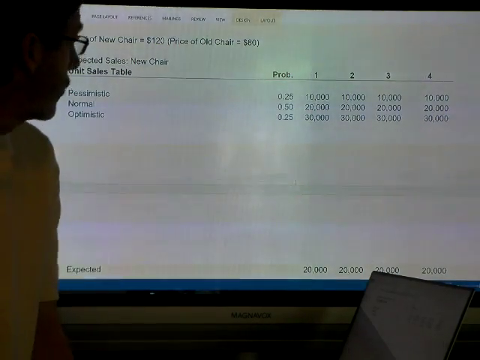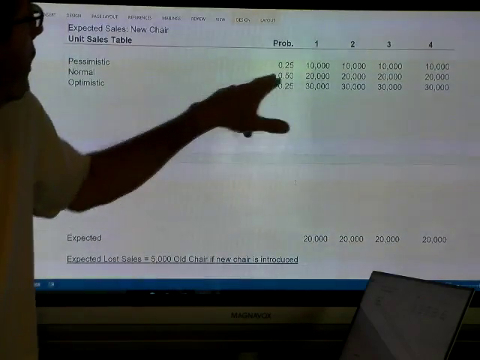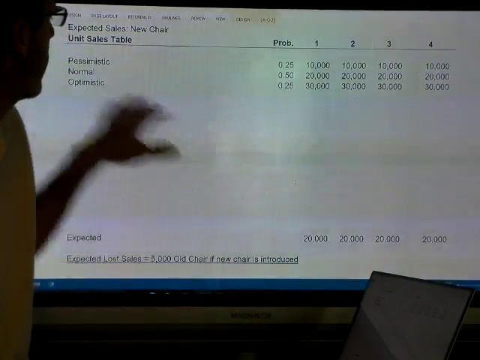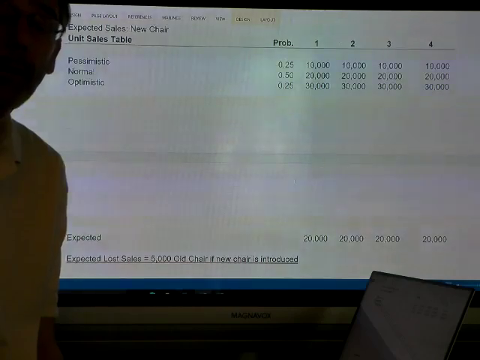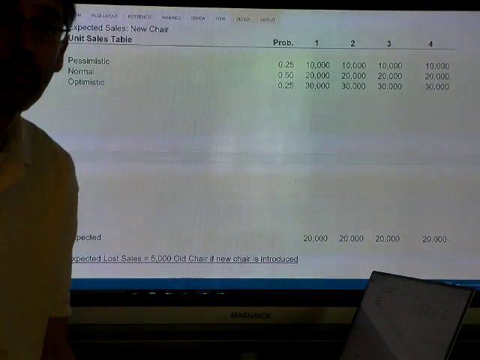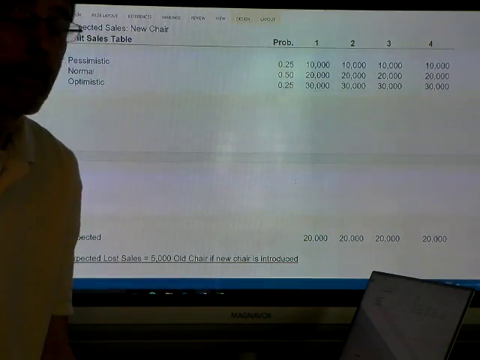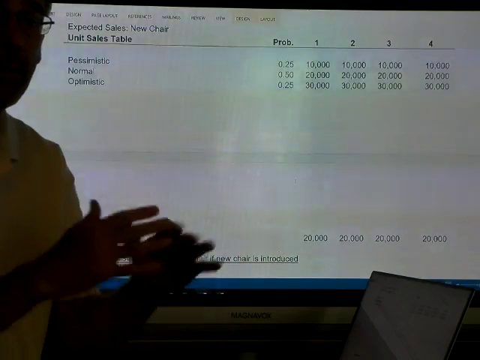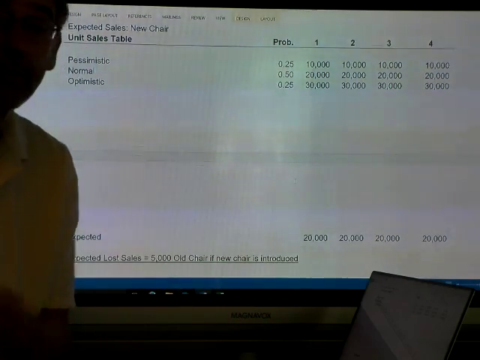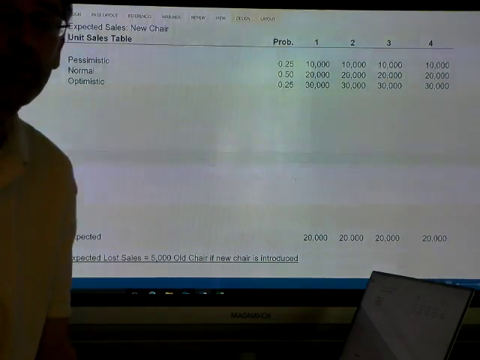So the way we're going to handle this is just by doing a simple expectation payout. The expected is going to be the probability times the outcome. So if you take the probability times the outcome plus the probability times the outcome, we have an expected of 20,000, which is our normal case scenario. In doing capital budgeting, you want to use your expected result, which is not going to be the most extreme positive or the most extreme negative. It's the one in the middle that you think is most likely. If we think about a probability distribution, it is the mean of the distribution, which is essentially the average. So we're going to use our average outcome, and that's what we think is going to happen. Okay, so just a little twist I threw in just to show you some of the dynamics here.